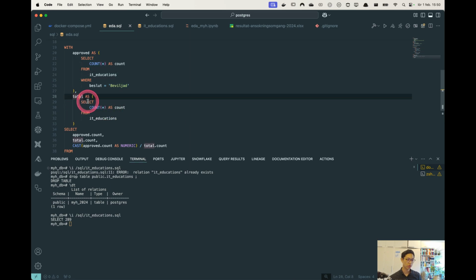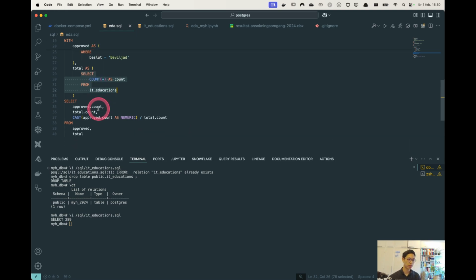And then I have total as this select query, so the total number of rows. Then I will just select both approved count and total count, and then I will do a division so that I can get the percentage, or proportion, basically. That is what I'm looking for. Cast, I should do as portion approved, like this. So it looks a little bit better.